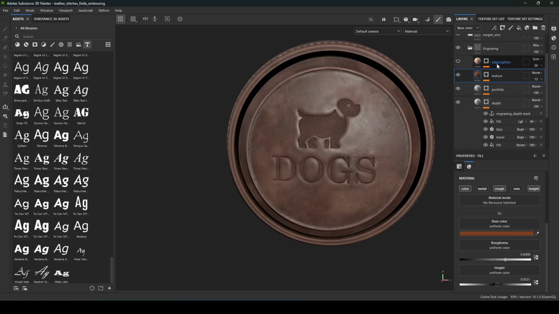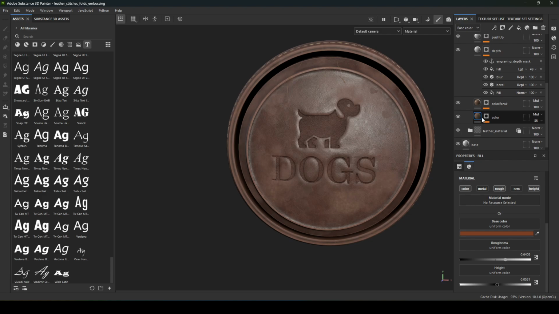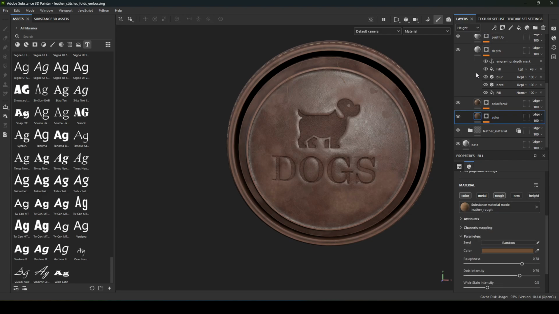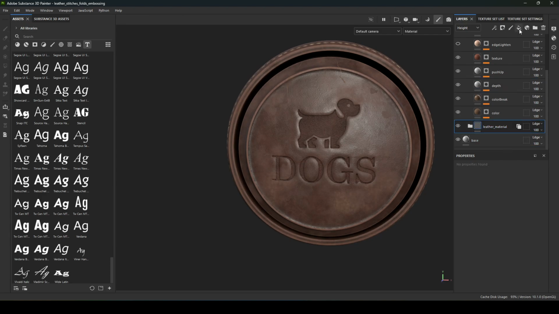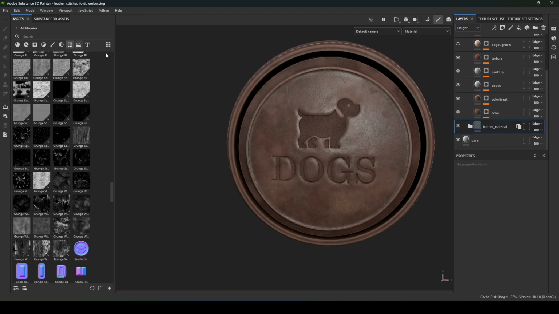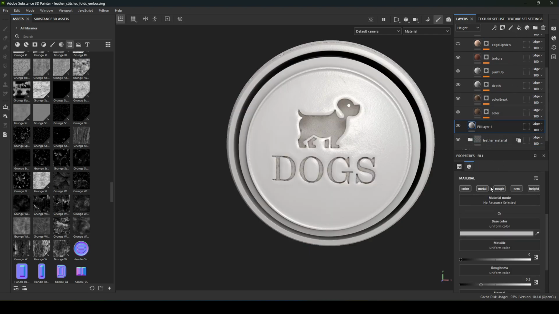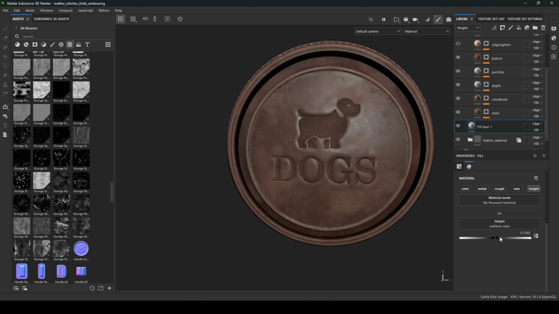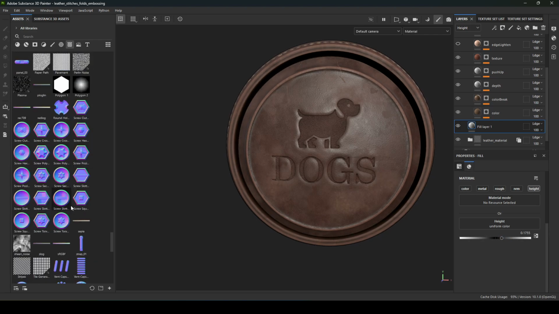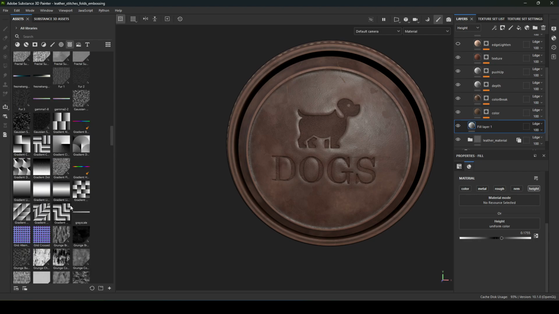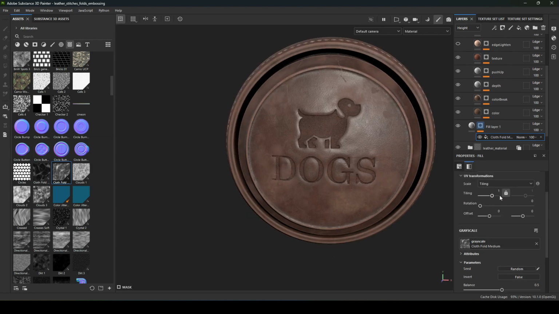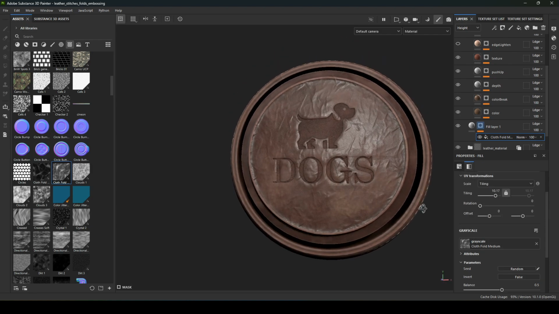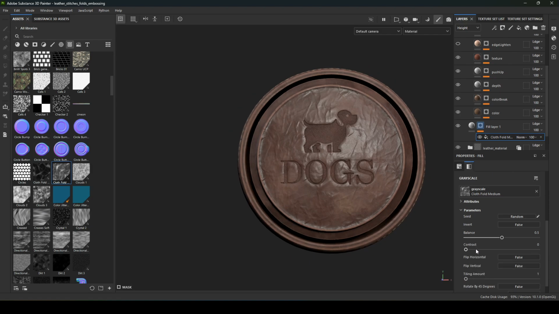One thing I do want to take a moment to bring up is that if I look at the height layer on these, so if we come over to height, you'll see they're all set to linear dodge add, and that's totally fine. But one of the problems is if I came in here and, let's go ahead and add in a fill layer with just height. I'll push that height up. You can see I'm using displacement. And we're just going to add folds or creases or something like that. So we're just going to go ahead and have this as a mask. And let's go ahead and tile it. And we're going to go ahead and increase the contrast.